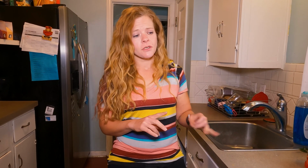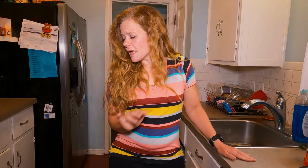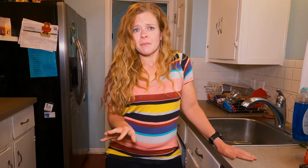So when we were planning the budget of the kitchen, first and foremost, cabinets, and then the stone counter. The stone counter almost came before the cabinets because I wanted to make sure there was room in the budget for stone. The flooring is next. That is 100% a priority. We wanted to do it forever. I hate the red. I've never known how to paint my kitchen because nothing goes with this red at all. And then we will also be updating the paint and doing some of that.